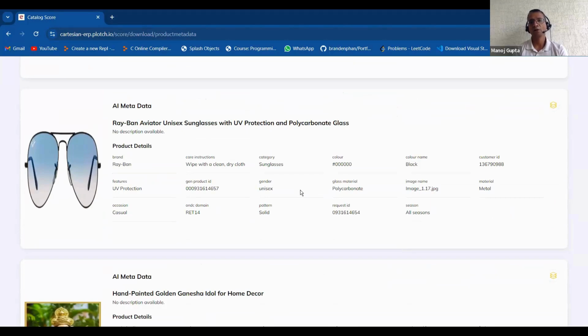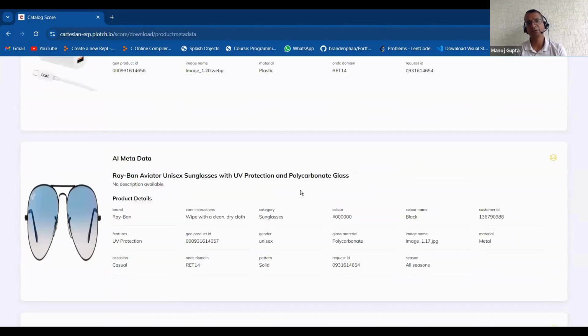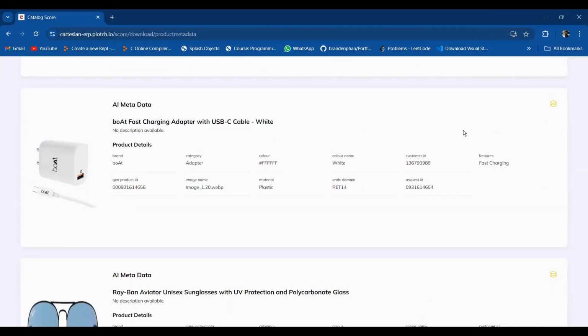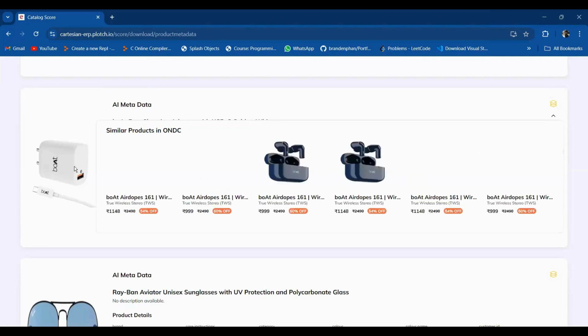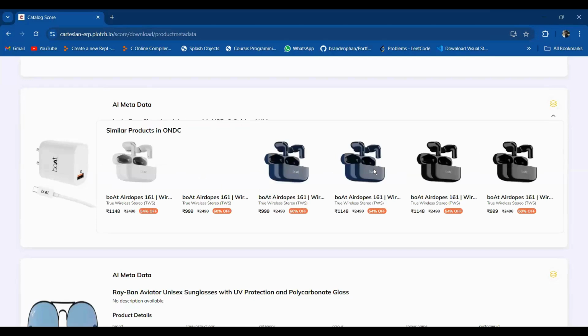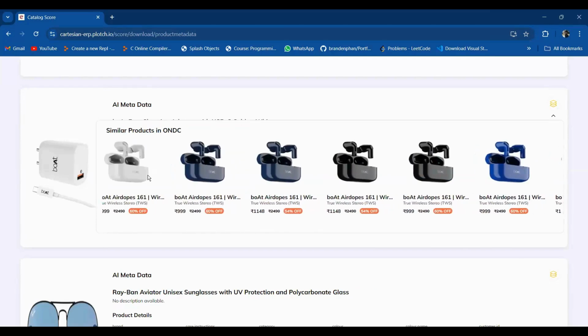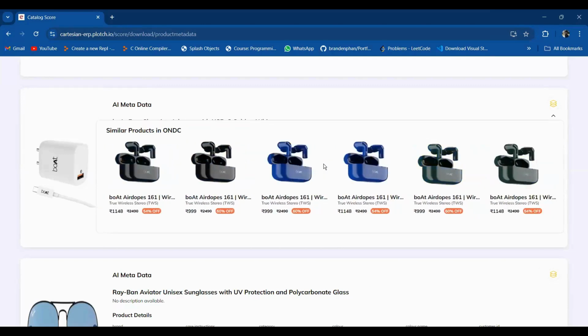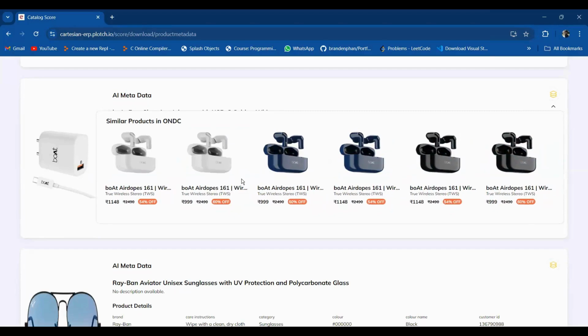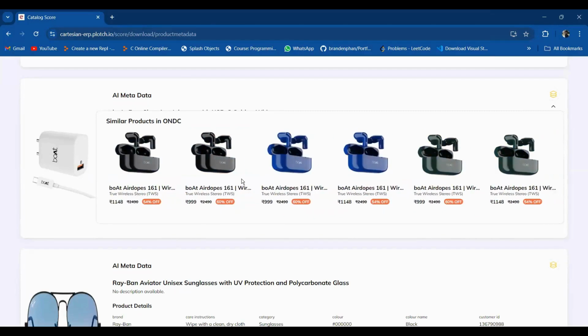So do you want to also show the similar products feature before we get into that? Yes. On the top right corner, you can see there is an icon that is basically used to show the similar products that are specific to this product that is present in the ONDC. Right now, the same company's AirPods have been displayed over here. That helps users check other similar products.